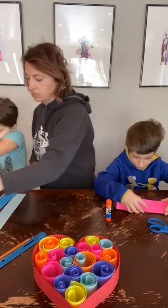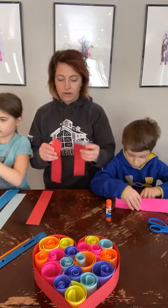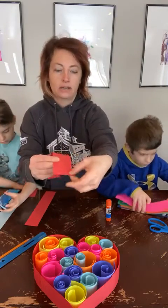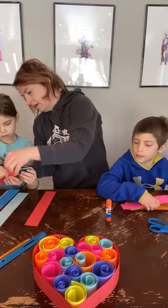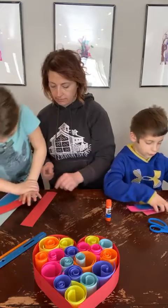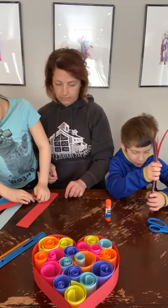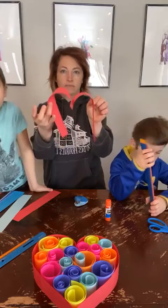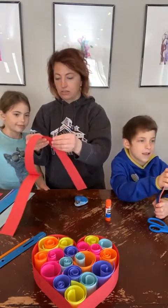Ella's going to do red, so she's going to need three sheets of paper. For David's smaller heart we're going to do two. You're going to take the two sheets of paper, put them together, and staple right here and right here on either end. So Ella has it stapled — this is going to be the top of our heart. She's got it stapled like this, so we're going to staple another sheet onto the bottom.